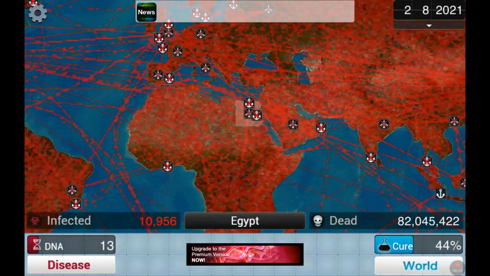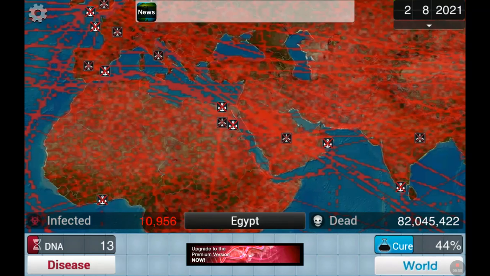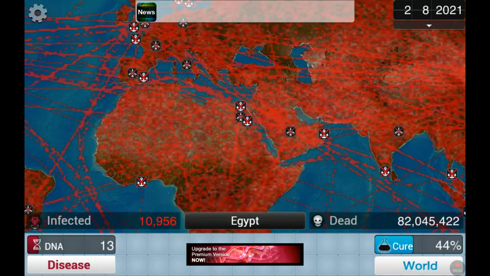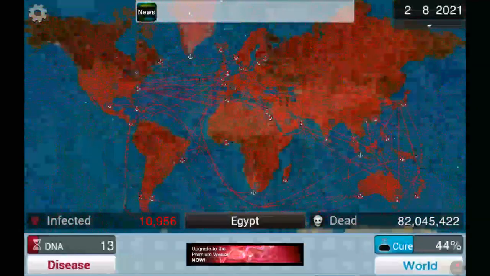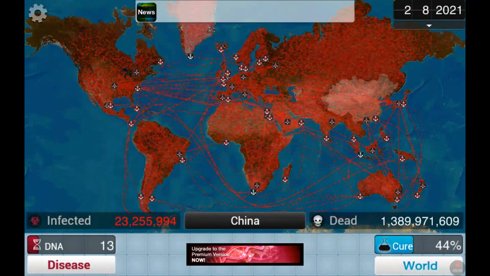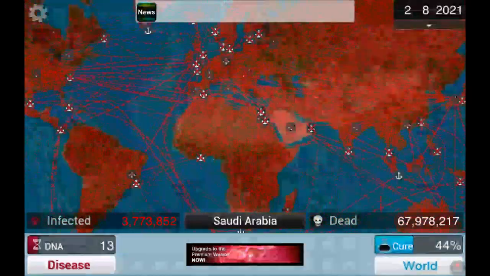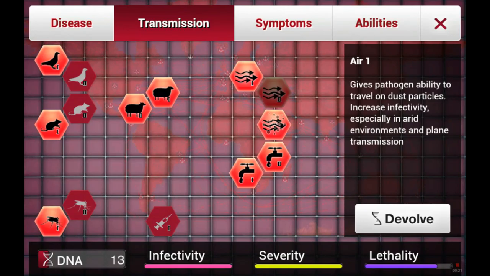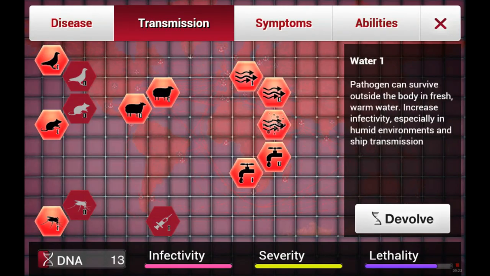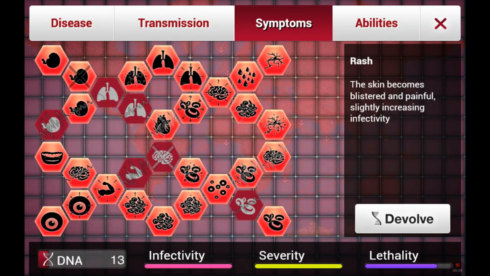As you can see, guys, I'm gonna pause the game right now and tell you how to win. Always start in a country with two ports, either Egypt, but it's very warm there, so you need to get heat resistance right away. They have three ports since they have the Red Sea and access to the Mediterranean too, but you need heat resistance very quick to make it. Or China, or Saudi Arabia. These are the main points where I would recommend starting.